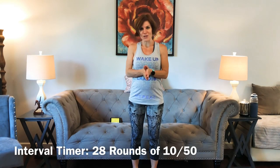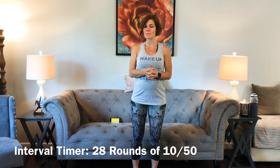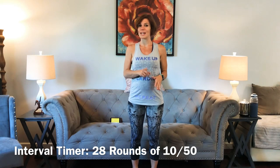For today's workout, set your interval timer for 28 rounds, 10 seconds of rest before each exercise, 50 seconds, as many repetitions as you can get in.